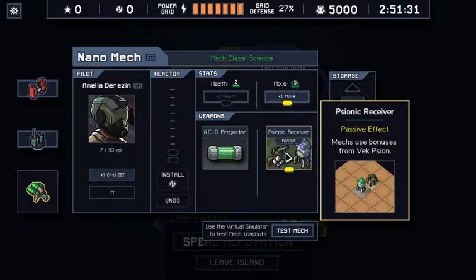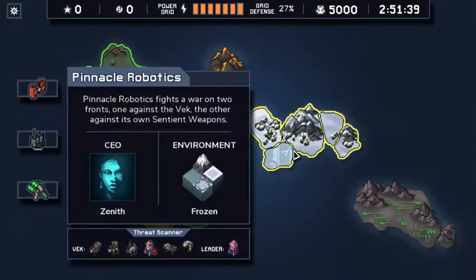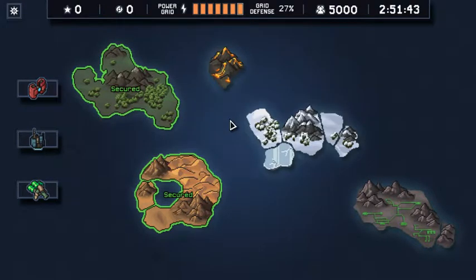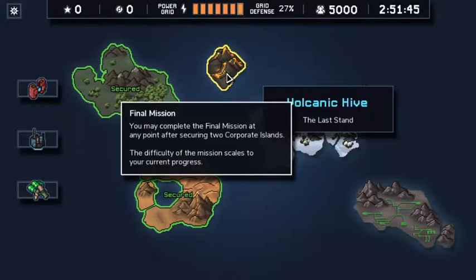I've never actually used this. I'm not sure about the effectiveness on this last island, which is the final. I believe this is the final. We can actually go now to the final island, which is what we're going to do. I don't think we can actually save the game. Yeah, so it's just do or die. Yeah, we can save and quit. I guess we could technically do a backup, but I haven't done that yet.